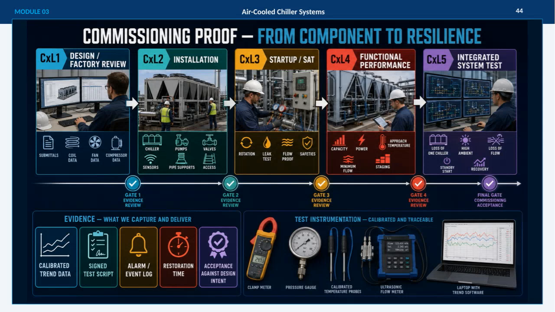On this slide, we focus on moving from component-level proof to demonstrating whole system resilience with time-aligned evidence. The key process is the heat load test, which involves several steps such as factory performance review, evaporator flow proof, chiller start and stop tests, fan bank staging, and the loss of one chiller test. This ensures the functional performance of the air-cooled chiller system. We also conduct integrated scenario tests to provide restoration proof.